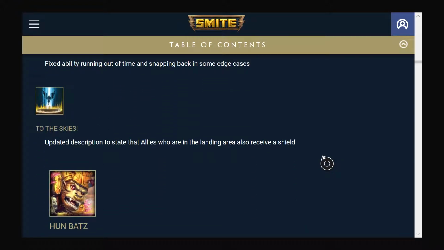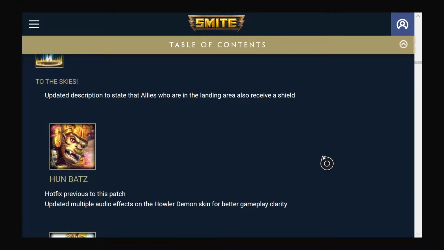And his ult also updated the description to state that allies who are in the landing area also receive a shield. Did not know that was a thing. Good thing it's noted there.